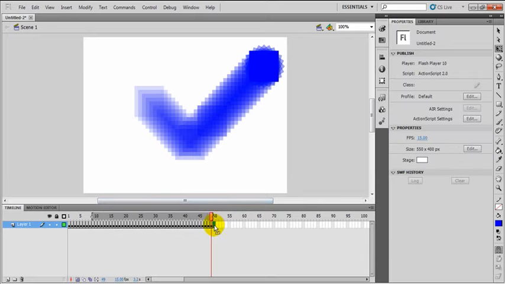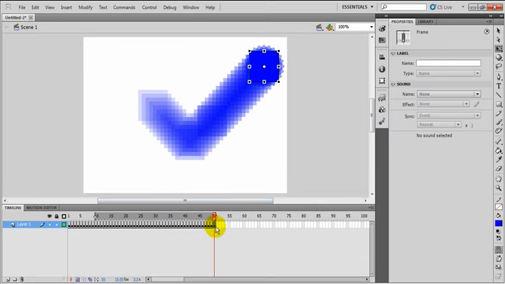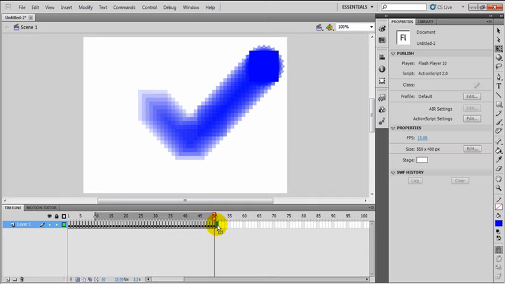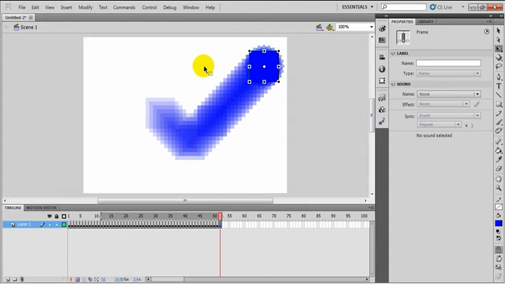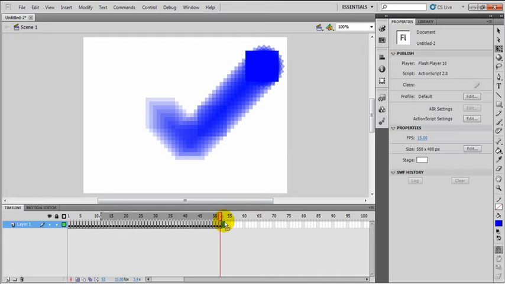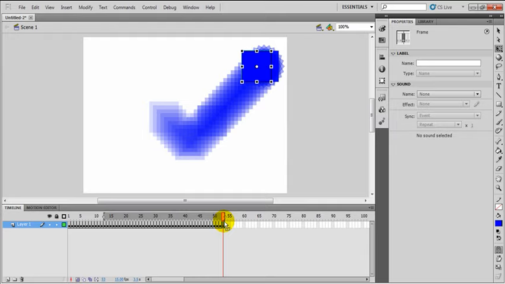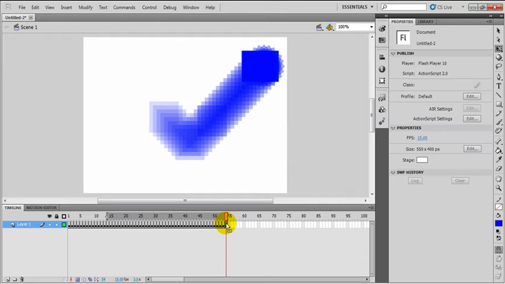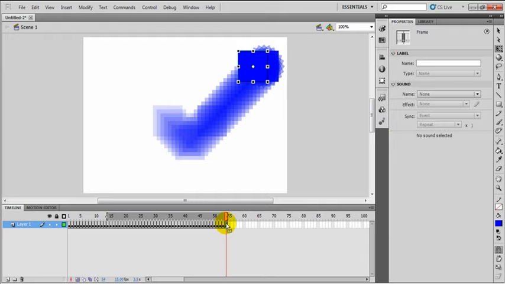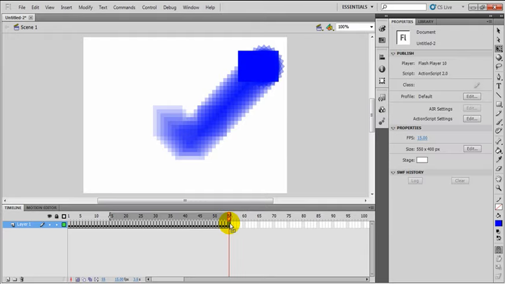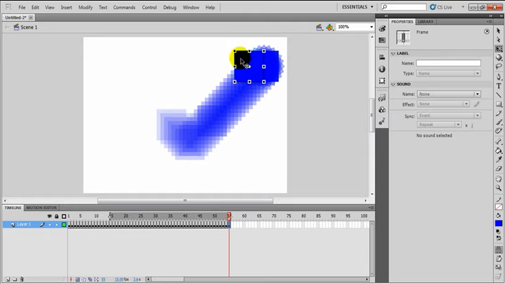Okay, so the next keyframe we're going to make, F6, we're going to have it stay still. Next keyframe, F6, have it stay still. And then this keyframe right here, F6, we're going to start moving it. So hold shift and we're just going to hit the left. Next keyframe, F6, shift, left. Next keyframe, F6, shift, left. Next keyframe, F6, shift, left. So I'm just shift lefting this every keyframe. So we're moving it back to the origin. We're going to move it over until it runs back into where our beginning. This thing is going to loop in a circle basically.